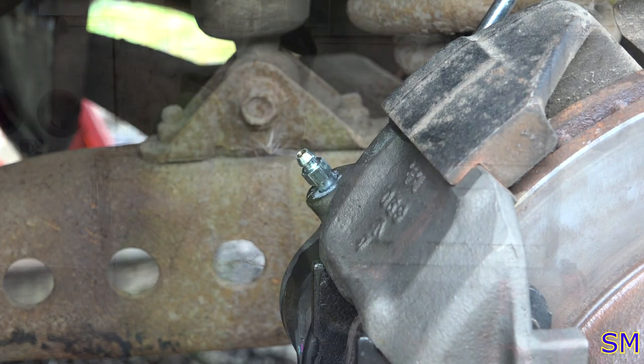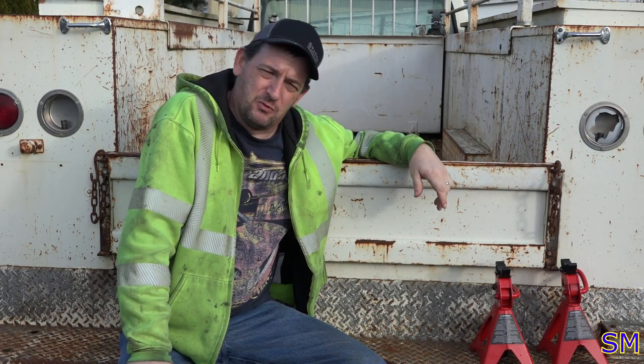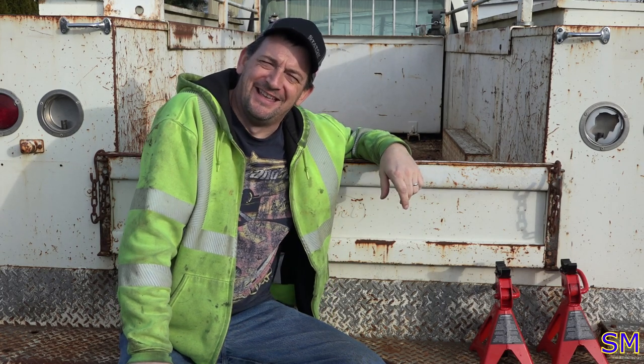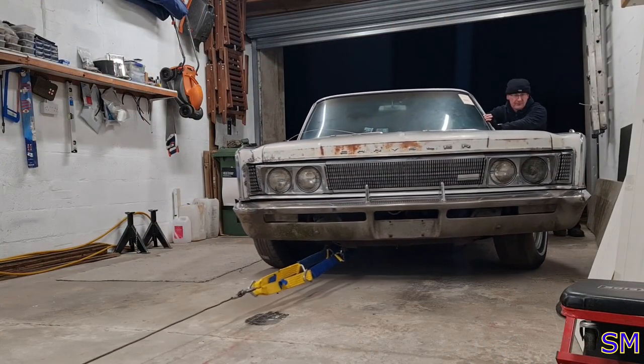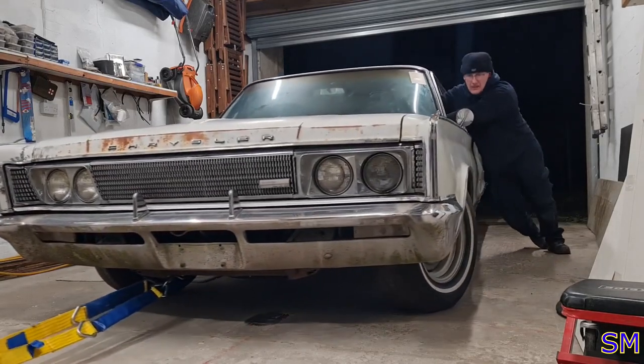All right. Now, I know that brakes are not the coolest thing in the world, and I know my videos really don't perform that well when I do brakes. So you know what we do? We're going to double down and do the rear brakes in the next couple episodes on this pickup.